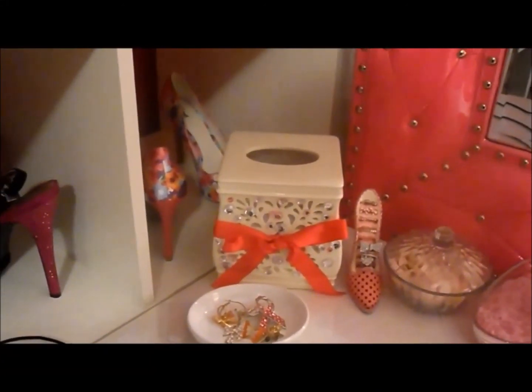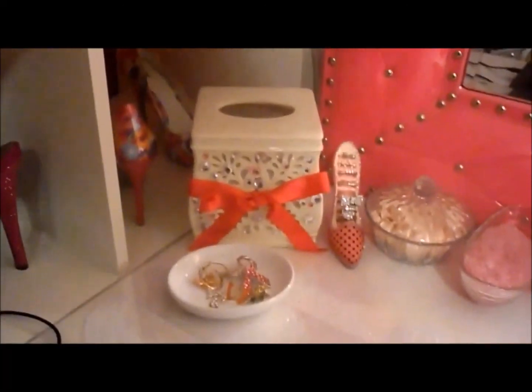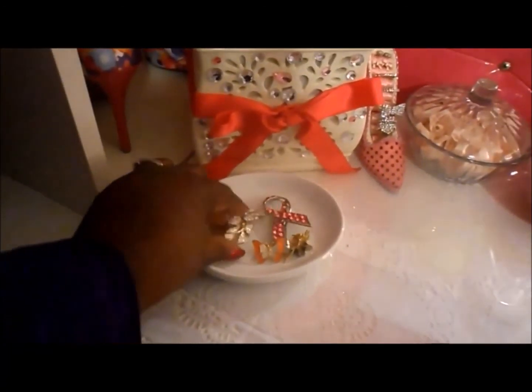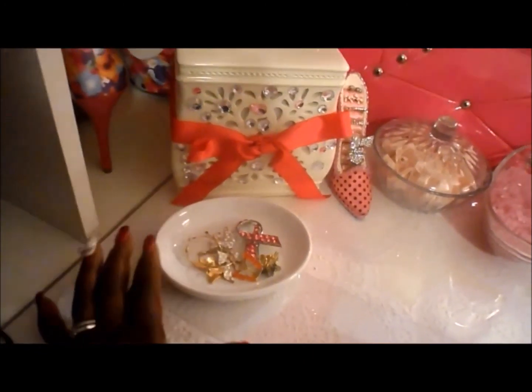Here are just some cotton balls and little beads. This is some little bath soap I put in there because I thought they were cute. This is just a little ring holder - I have some earrings in there. These brushes are not normally here but I cleaned them and they're drying. This is a little Kleenex holder I put together - I got it from Ross, I think I paid like five bucks for it, and I put a little ribbon and some bling on it. Inside this is just a soap dish I got at Walmart for a dollar and I just keep my earrings that I like to wear in it.